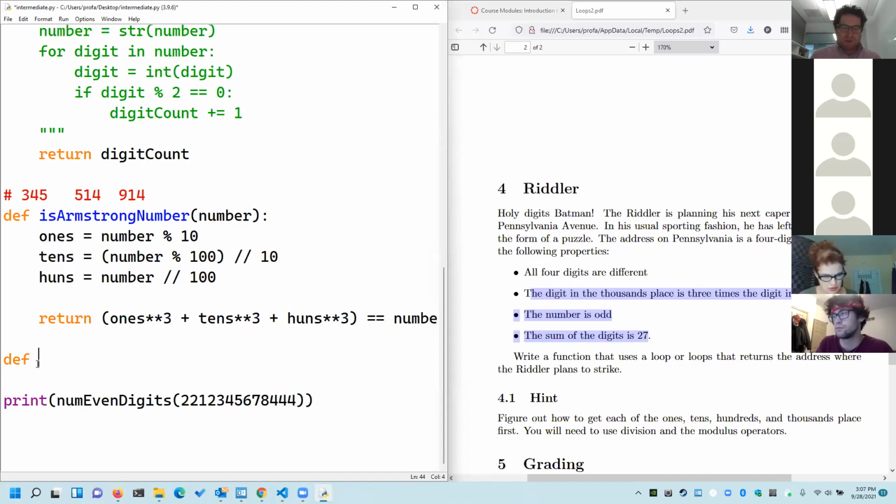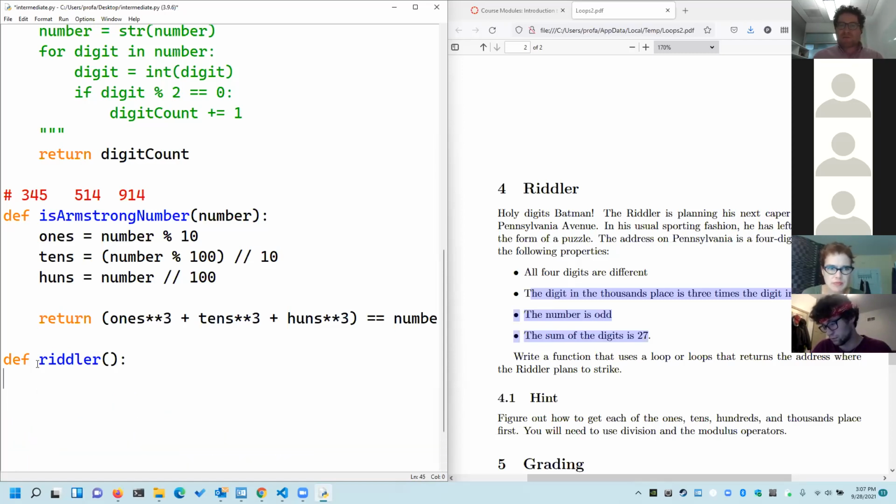So again, what we want to do is break this into the individual numbers. Now here we aren't taking a number in because we're trying to figure it out. And here we don't actually need to return anything because we just need to print out an answer.